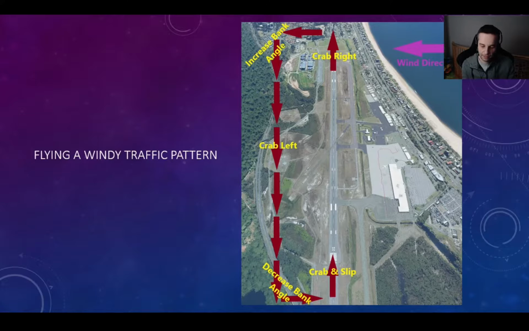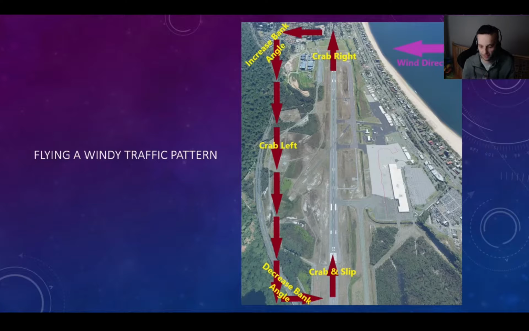Once you've rotated, which in the Cub, which we'll be using, is at around 60 kilometers an hour from what I remember, at that point you pull back on the stick. And once you're established in a positive rate of climb, what you're going to do is something called crabbing. You're going to actually turn your nose off to the right, so into the wind, just the slightest amount, basically so that you maintain that runway heading as you are taking off. So in this case, you would probably maybe turn 3 degrees to the right to around 323 or 324 or so. You'll have to play with it depending on how much wind you actually set up coming in the crosswind.